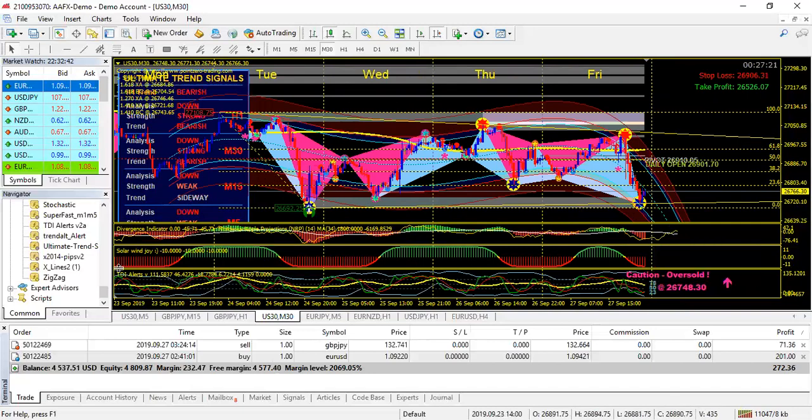That is our future prediction indicator. Not only that, we have our solar wind that's telling you whether you're in the seller's market or the buyer's market. Whenever you get a cross, that is a great indication to get into a trade. Notice here, we have our ultimate buyer signal. It came down. We got our first retracement signal. At that retracement signal point would have been the perfect time to get in for the buy. Notice where we got the cross. Here's our signal, and notice we also got the cross right after it from seller's territory into buyer's territory. Then the market went into a buy and it jumped up over 2,000 pips.